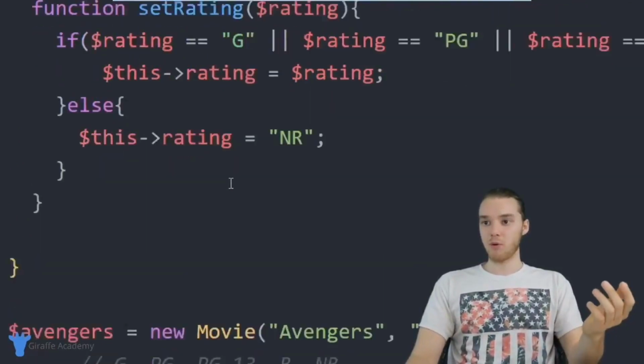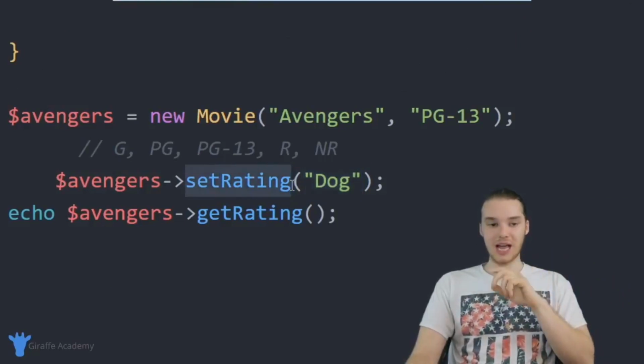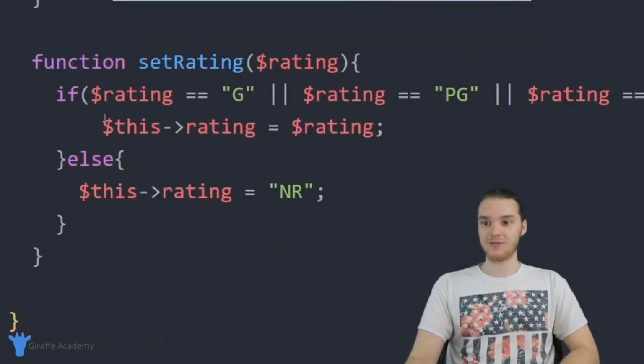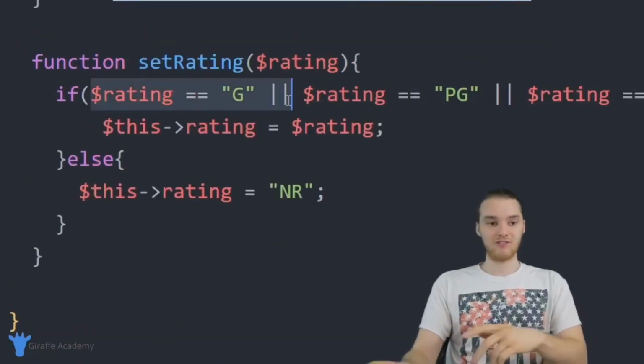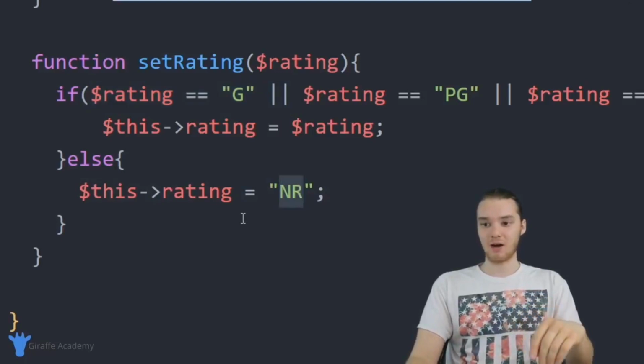All right, so the whole point is that now if I want to set the rating to something like dog, it has to go through this set rating function. And when it goes through that set rating function, we have this if statement, which is going to filter out all of the invalid ratings and set them equal to NR.